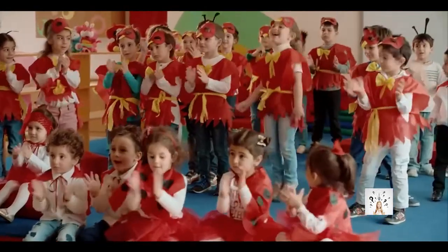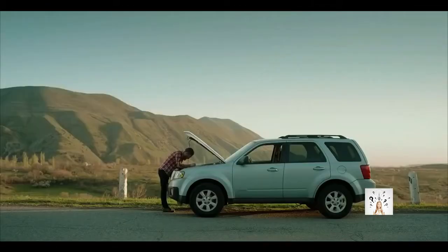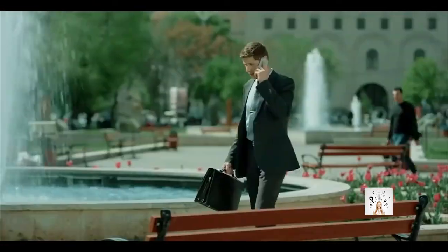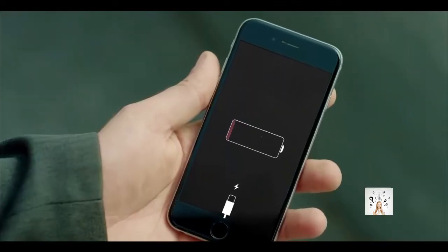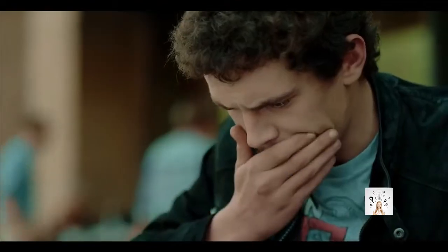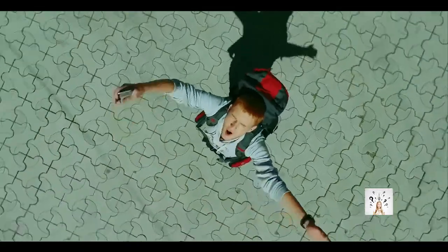Folks, try and remember how many times your phone has died at the worst possible moment, when you're filming your kid's performance and right in the middle of it, your phone shuts down. Or imagine you have to tell your date you're running late. Picture that disaster. Or your battery dies in the middle of an important business call. Your online poker tournament is interrupted. You're lost and you can't look up online maps.